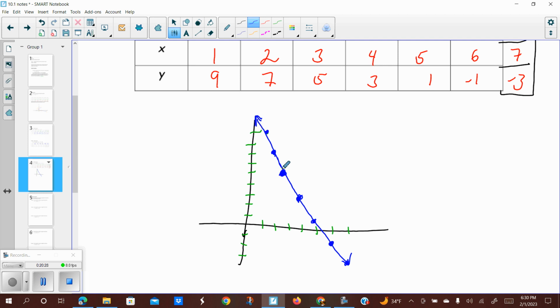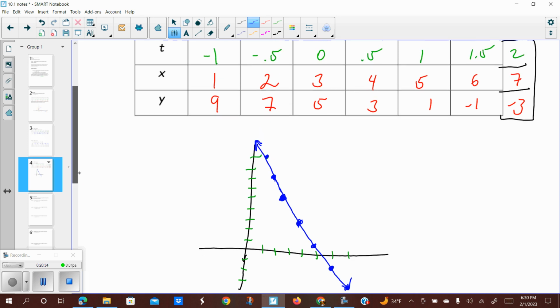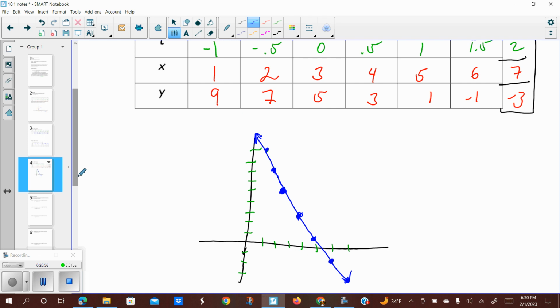All right, so that's how you come up with the values. That's how you come up with the points. That would be how you sketch the curve. Now, make sure that you know t started at -1, which is the point (1, 9), and then went down this way. So again, the arrows are important, going in that direction, showing us that. This arrow up here was just the arrow for the line. I'm going to take that off of there. Arrows going in that direction.